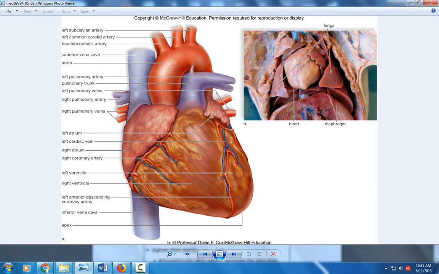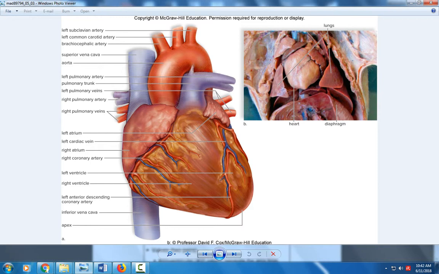The right ventricle pumps blood to the lungs, and it has an artery that attaches to it. This is the pulmonary artery. Notice that it branches right and left because it's going to serve each lung. So the pulmonary artery does not have oxygen yet, so that's why it's blue, but it is an artery because it carries blood away from the heart. So the right ventricle pumps blood to the pulmonary artery to the lungs to be oxygenated.